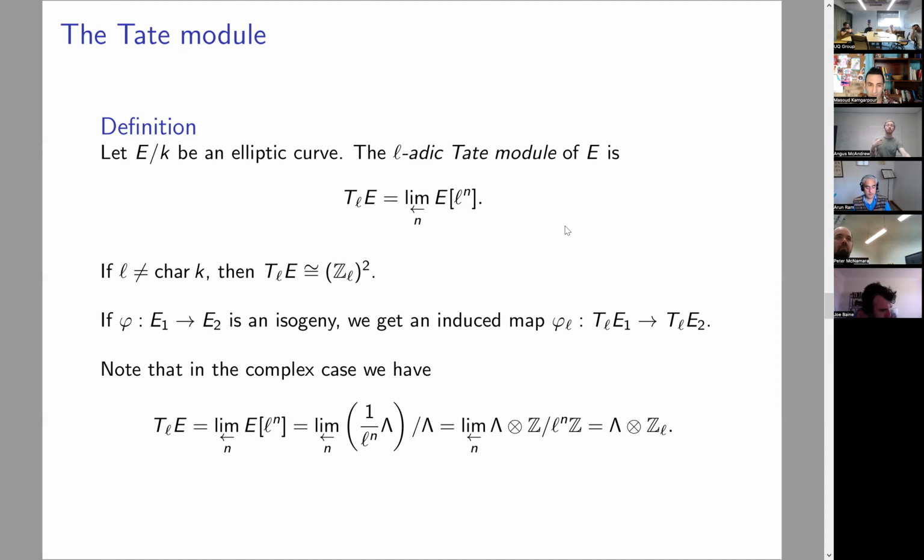So Angus, L is a prime. Yes. Here? Okay. Yes, I guess I didn't say that. L is some prime number. And instead of just looking at the L torsion points, we're looking at all L to the n torsion points for all n. So this n is not the same n as the last slide. On the previous slide, n is, on this slide, L to the n.